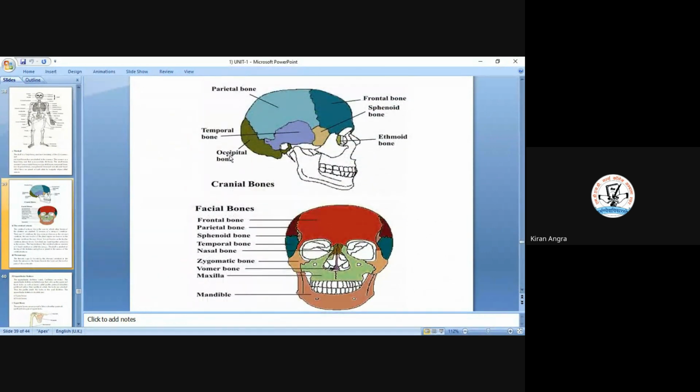the diagram. You just see the diagram so that it is clear. So this cranium is a large bony case that accommodates your brain, and the skull bones consist of one occipital bone. You are just seeing this is the occipital area. Two parietal bones. These are the two parietal bones either side of the brain.